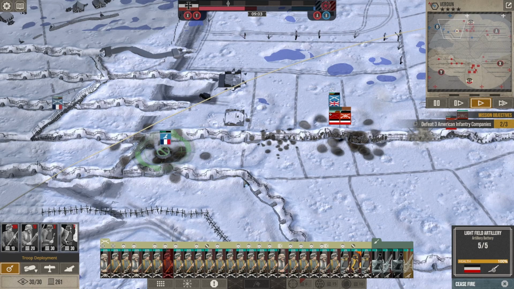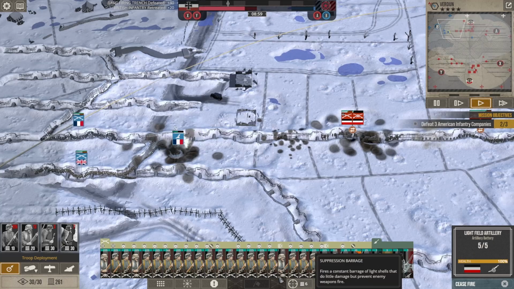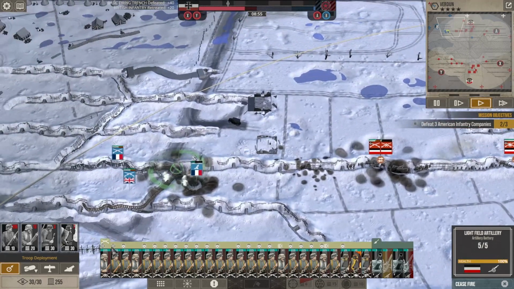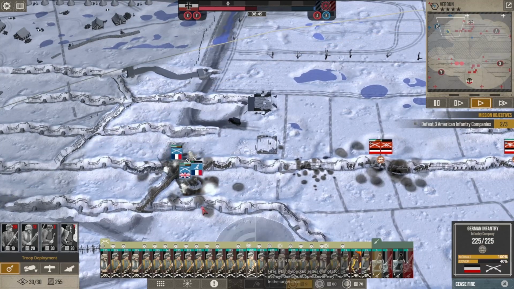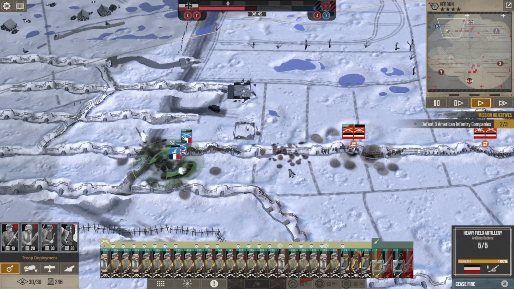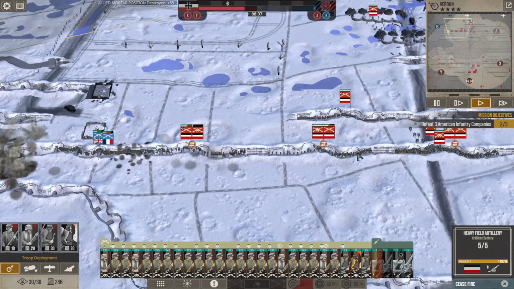So try to keep this suppressed. Otherwise, they'll just keep using it on me. And here's a good spot for light artillery. It'll at least work on their morale a little bit, even if it doesn't do a ton of damage. We were pouring all the artillery in the world onto that single position. There we go, the mortar's gone.